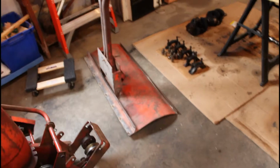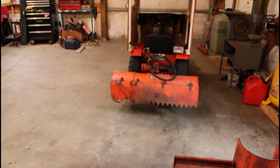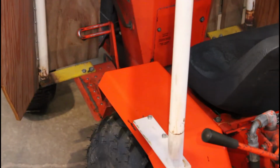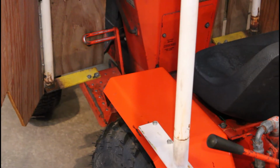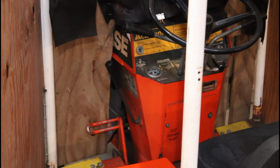Yeah, and I'm not 100% sure what's going to happen with the dozer blade. I'm sure I'll keep it. Don't really have a use for it as it sits right now, but it's a lot of potential here, I guess. A lot of potential. So it looks like the cab is just held on with 8 bolts. He's got 2 in the front there and 2 at the back, and then same on the other side. So we're going to go ahead and get those undone and get the cab taken off and get that out of the way. I don't know what's going to happen with that. Might just end up going to scrap, but we'll see what happens.